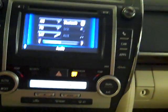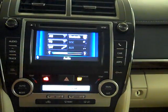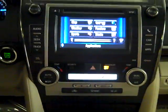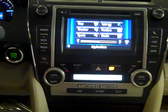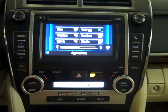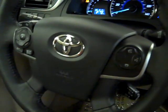Well done. The stereo that you're looking at is not the highest end Entune, but this option's like $650, and that gives us GPS navigation. It gives us the Entune functionality where we can do Pandora streaming audio. We get Bing search. We can get weather information, sports, stocks. And these things pull data from your smartphone. You get a USB port for your iPod, so you have complete control of it. It'll charge it, change the tracks. And I suspect once we plug an iPod in, we're going to have a lot of control with that four-way switch here on the steering wheel.